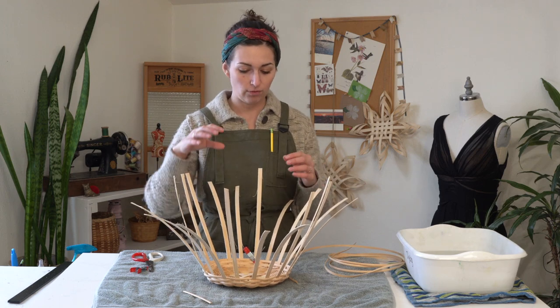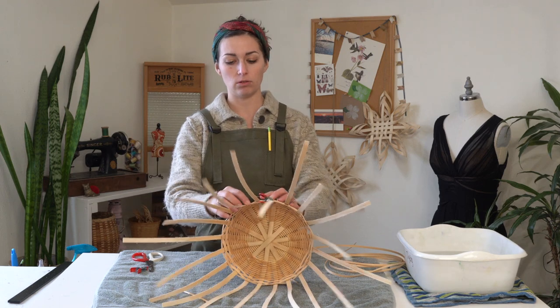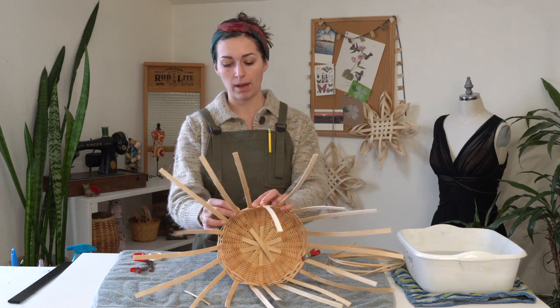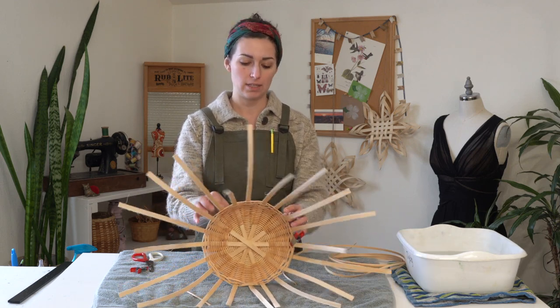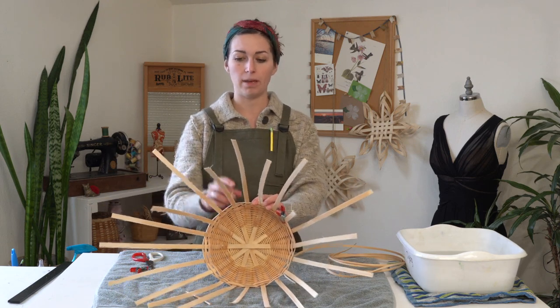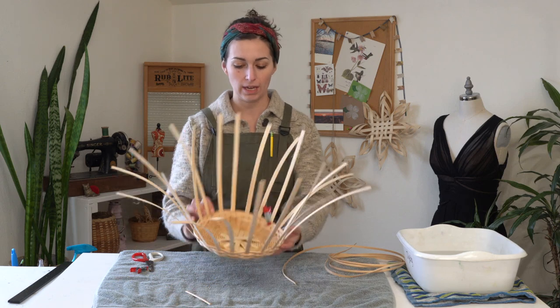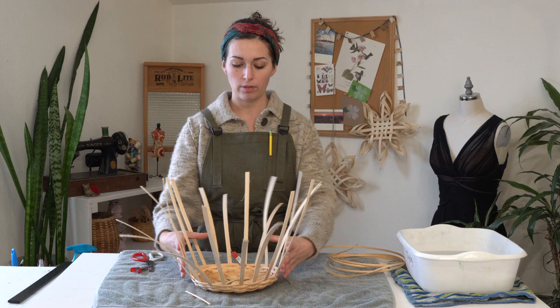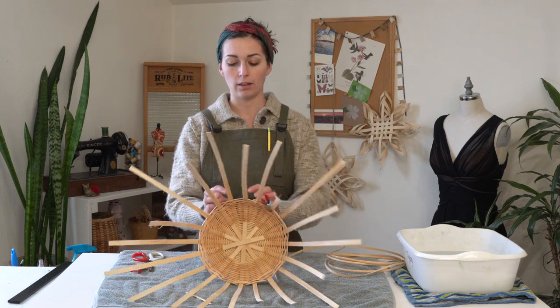So in the horizontal direction, if you want all your rows nice and packed down, you're pulling your rows down like this as you're working, to make sure that they're nice and packed and as close to the base as they can get, so that you're putting as many rows in between the base and where you put the rim as you can.